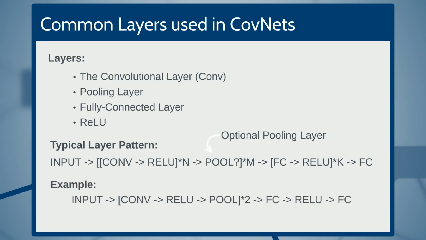So we have an input. It is followed by a convolutional layer with our activations, and then is downsampled with a pooling layer. And this is repeated twice before it goes into a fully connected layer, which has our activation functions. And then finally, that last fully connected layer is really just going to be your output vector or output image, or whatever your output is going to be for your classification task.